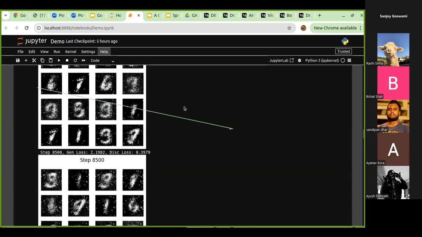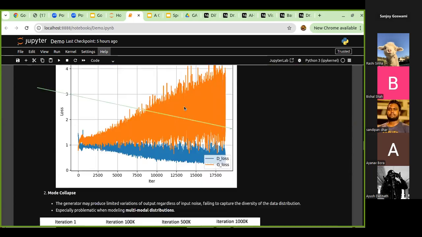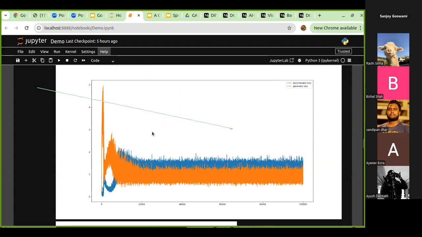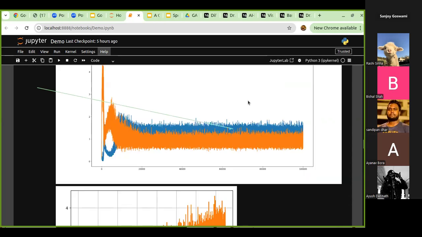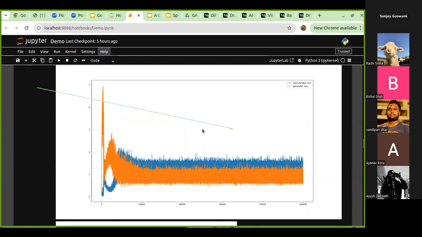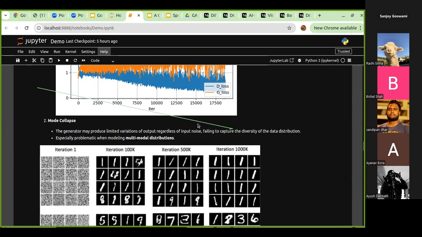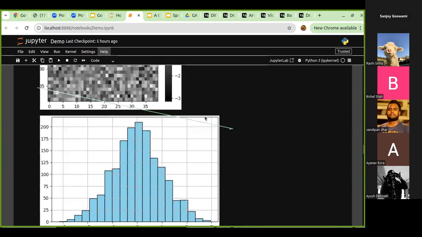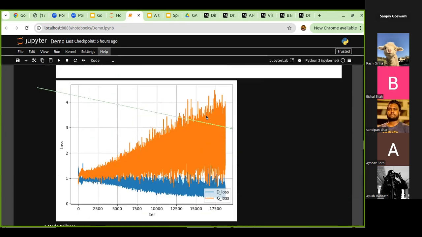So now let me go to the diffusion part. I was saying that the training of GAN is very unstable. Because you have not gone through the loss function as such, I will not make you understand how we can interpret this particular plot. Since it is very new to all of you, let's skip this part.